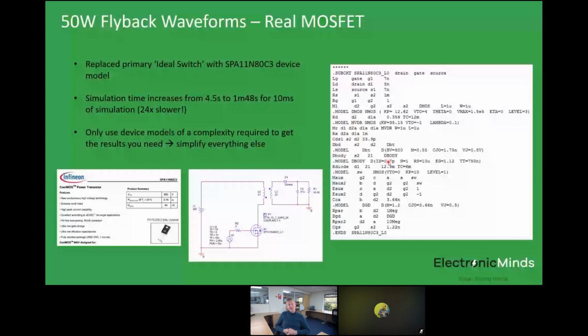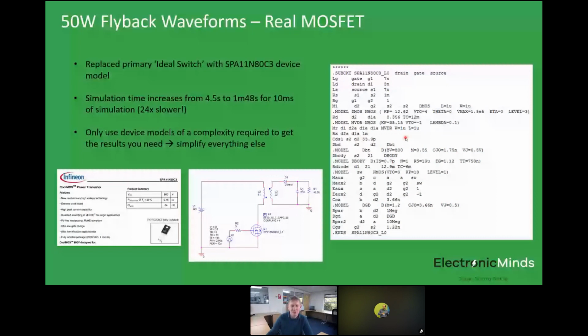more closely to reality. And that's the purpose of this model, to give you something which is much closer to reality. But it's only worth doing that if that's really important to you in terms of how you're using your simulation. So hopefully that gives you a perspective on the complexity of models, and this is actually quite a simple model. I've seen far more complex models from different vendors, including all sorts of strange effects that maybe don't add a great deal to your simulation, but cost you a lot of simulation time.